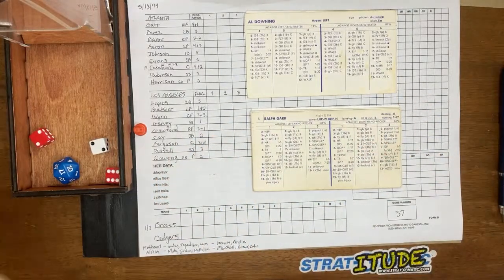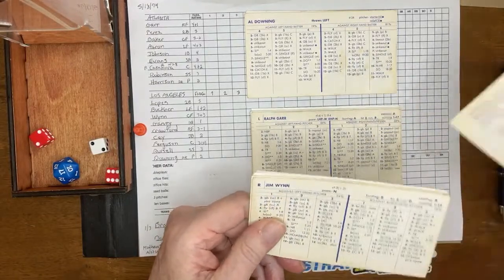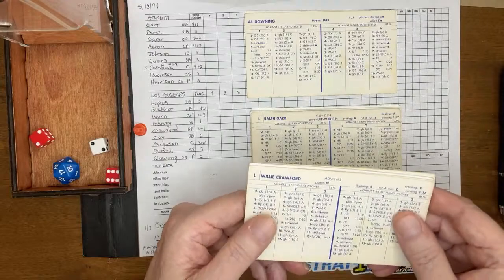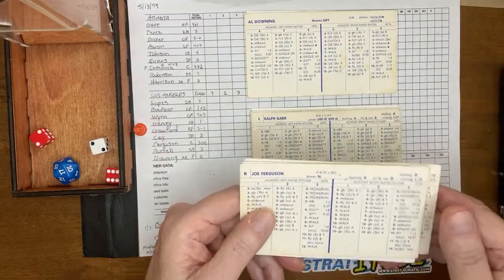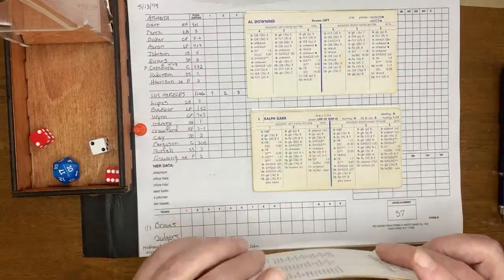For the Dodgers, pretty much the usual. The catcher changes a little bit. It's Lopes at second. Bill Buckner in left field, Jimmy Wynn the toy cannon in center, Steve Garvey at first base hits cleanup, Willie Crawford in right, Ron Cey at third, Joe Ferguson doing the catching and batting seventh, Bill Russell the shortstop, Al Downing the pitcher.